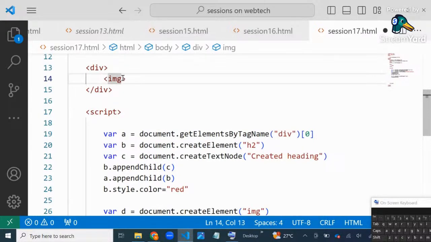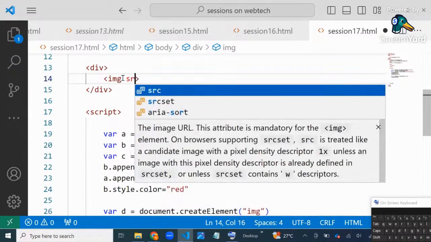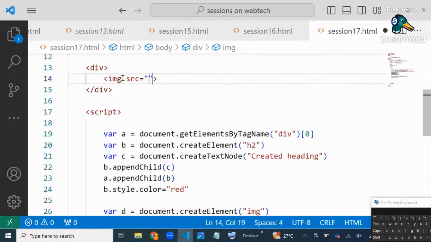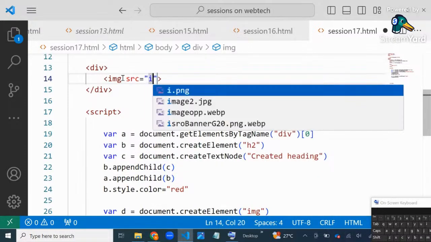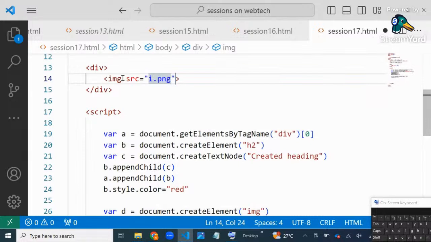So the attribute name is src equal to, I'll say, i.png. So this is how we were creating an image after giving an image tag, which is a singleton tag.